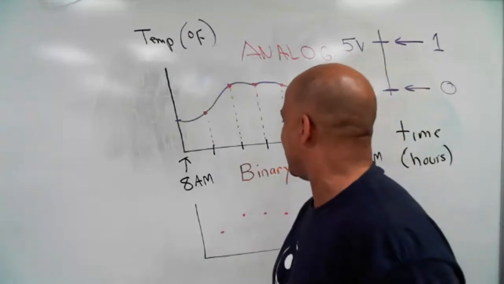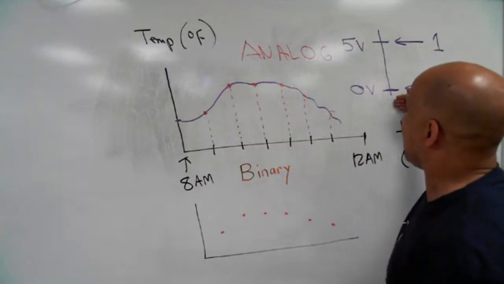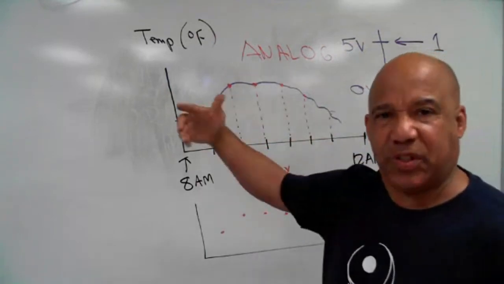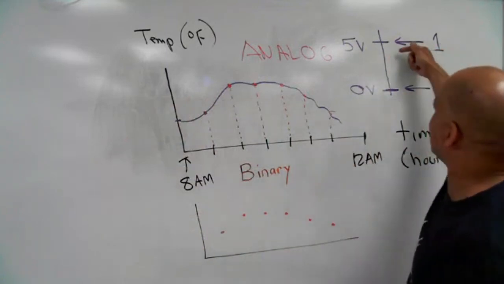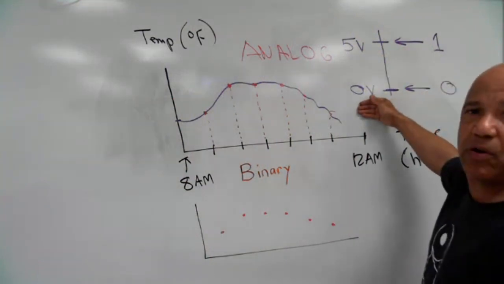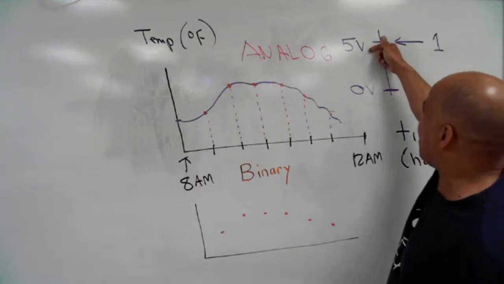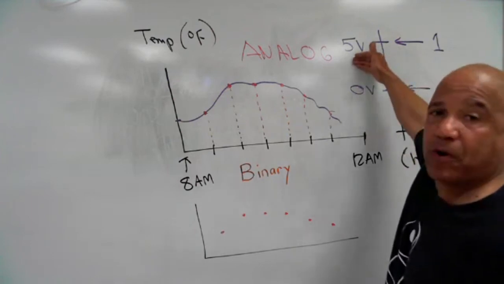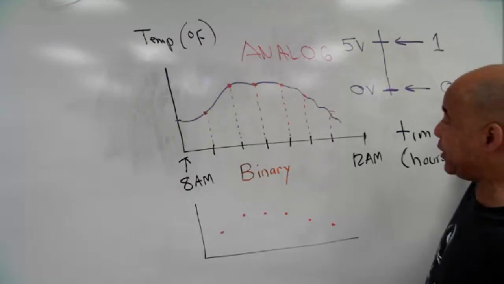And so binary is just two-state electronics that uses one voltage or another instead of a whole range of voltage. You probably already heard about the zeros and 1 thing, but you might not have ever known what it meant. 1 is the presence of some value of voltage, and 0 is the absence of some value of voltage. It doesn't really have to be 0. It's just got to be different than this one. I could use 5 volts and 4 volts if I want to. It's just got to be different. But typically, we use 5 volts to represent a 1, 0 volts to represent a 0, a binary 0.